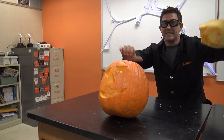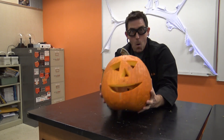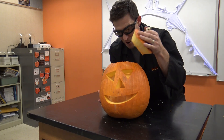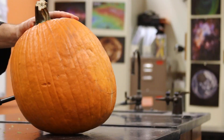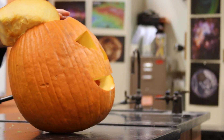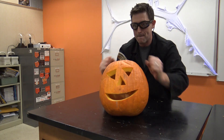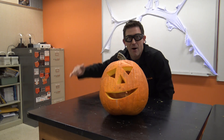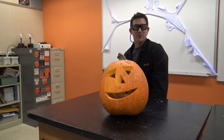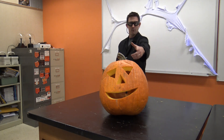Oh, God! Look at that — it's out of the field. Perfect! Look at this jack-o-lantern, it's perfect! That was crazy — it just popped its face right out of there. I love it. Now you can see why Halloween is the science teacher's favorite time of year. Self-carving pumpkin — we're ready for Halloween. Trick or treat!